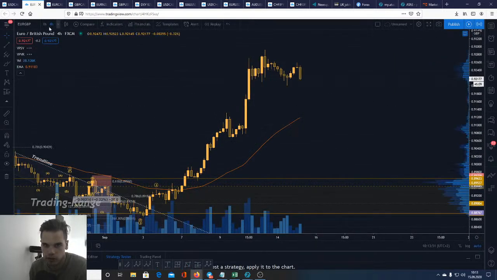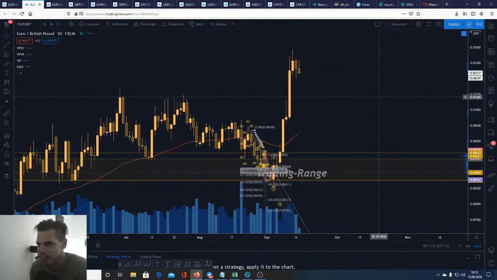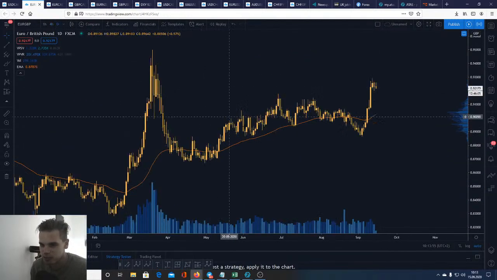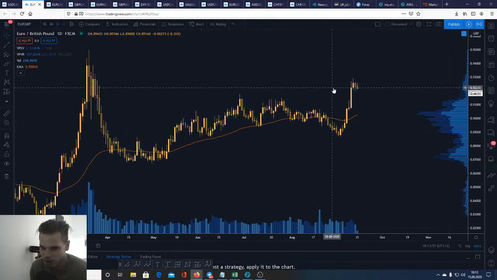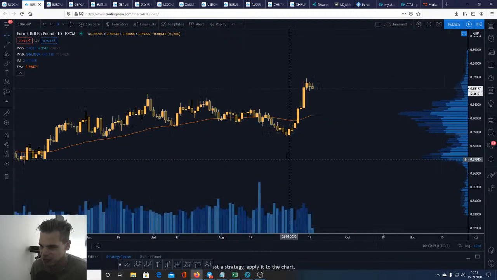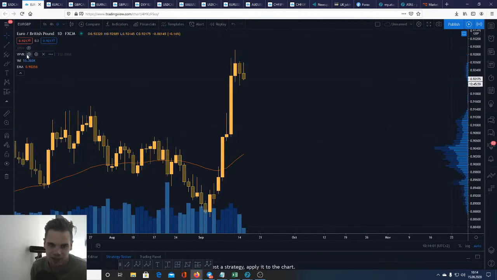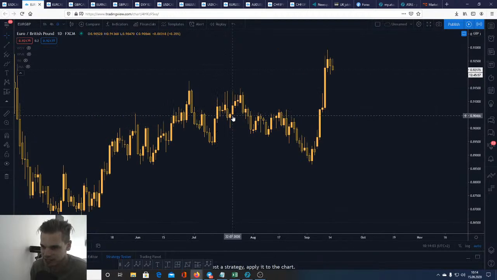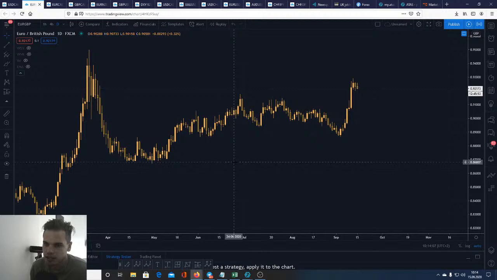I was looking for short setups, as everyone. I bet every one of you was looking at Euro GBP and waiting for a short setup to form, right? Whenever you see such a strong spike, you're looking for a short, because it's very likely that we're going to see some profit taking, and that's what's probably happening.